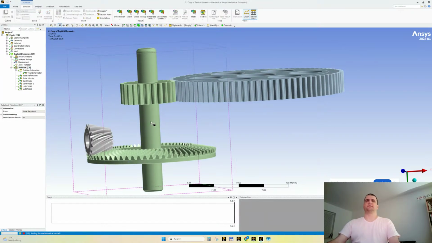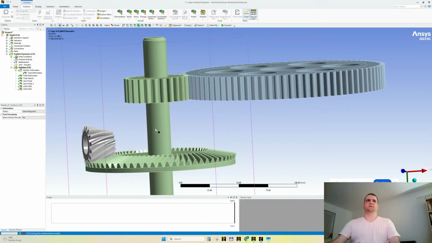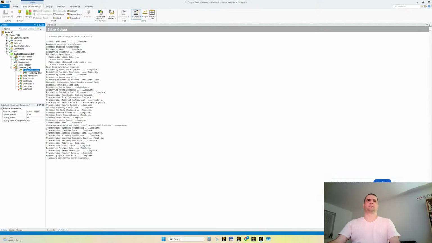mixed simulation with rigid and flexible parts. Does it work?